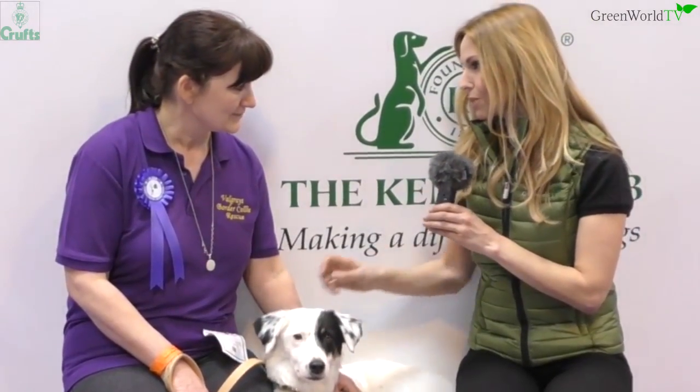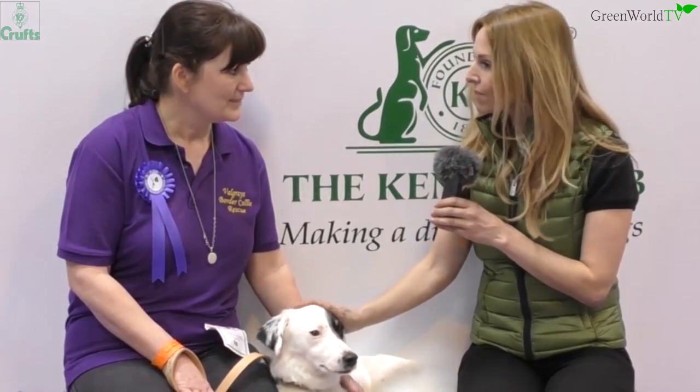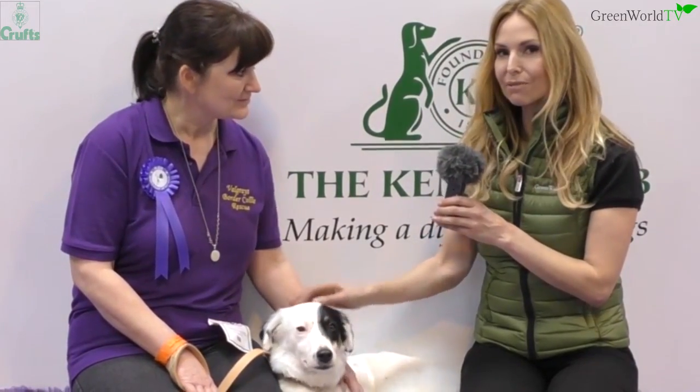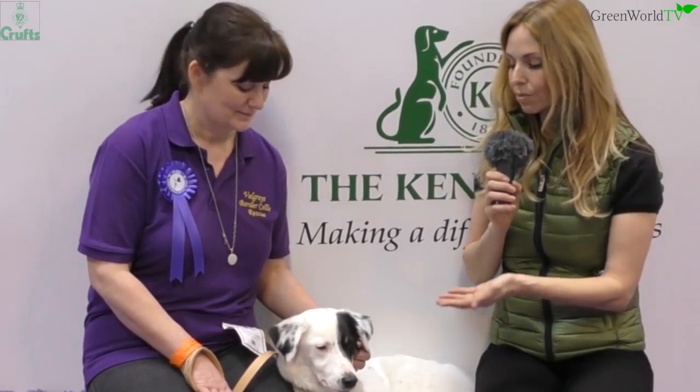She's absolutely beautiful and I'm so happy that you've given her a home, because you really have saved her life. There's no doubt about it — little Fleur here wouldn't be here today if it wasn't for Val and for you giving her a home. So well done Fleur and well done everybody. Really consider adopting a dog, whether it's from England or from abroad. It's so easy to go and buy a puppy, but you really are saving lives when you adopt a dog like this.